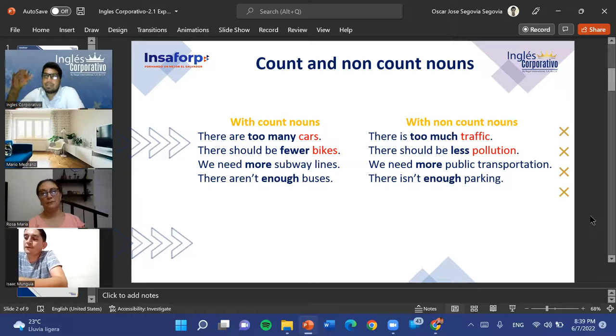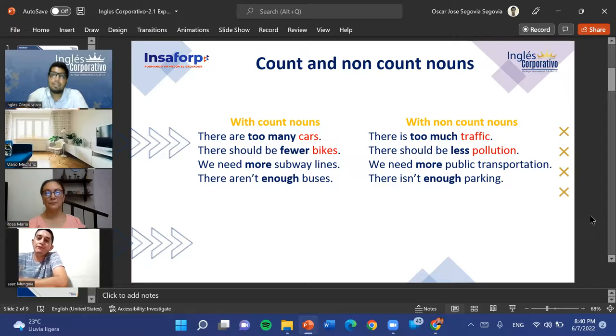O sea, casi siempre que ustedes hablan acerca de líquidos en inglés, no se pueden convertir en contables, a menos, y ahí es donde entra la cláusula especial, a menos que sean colocados en unidades de medida, ¿sí? O en recipientes que permitan separarlos. Ya me ha pasado que me dicen los estudiantes: mire, ¿y por qué entonces yo puedo decir, yo tengo una botella con agua? Pero no pueden decir directamente tengo un agua. Por lo general, cuando hablamos de este tipo de cosas, utilizamos recipientes o unidades de medida. Así sí los podemos convertir en números contables, pero no por sí solos.